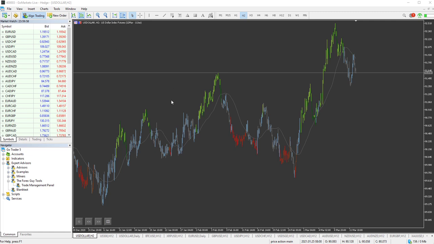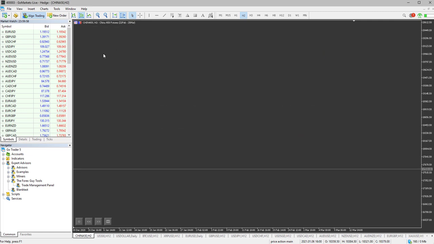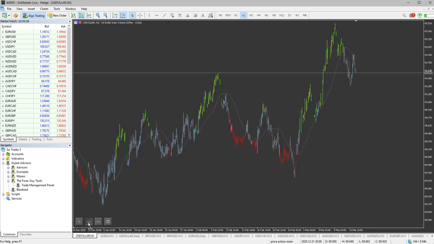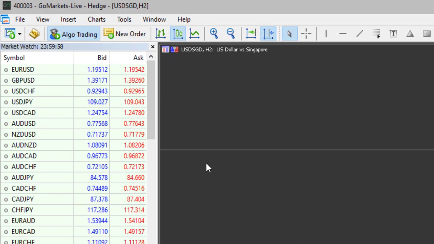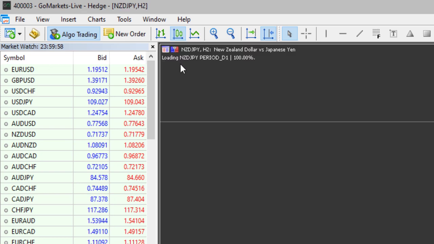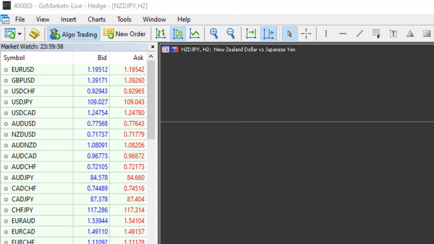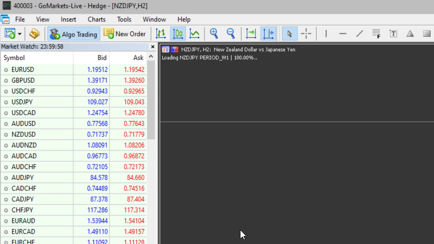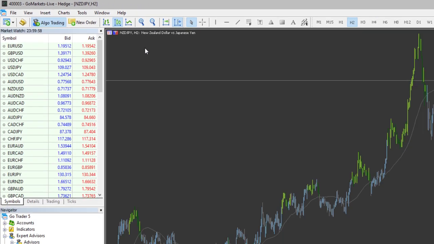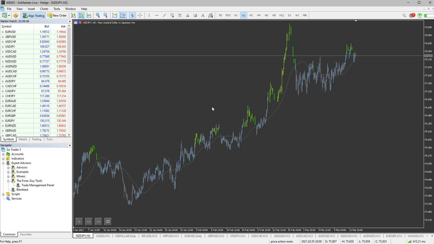Some's probably already been preloaded, but let's just flick to one of the charts. That's not going to do it. There we go. You can see up the top there, each time you load a chart, it's making sure the history's there within it to a certain period. Here we go, it's looking for the weekly history. You can see sometimes it takes a bit of time to make sure the charts are synchronized.